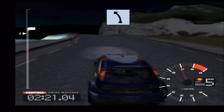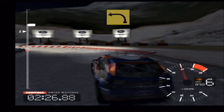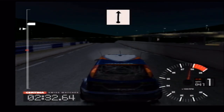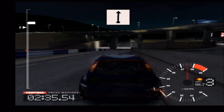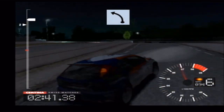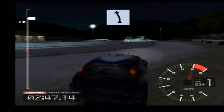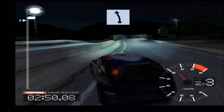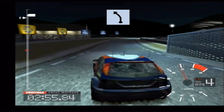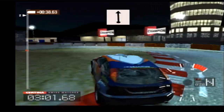Into 6 left over crest. And 6 right. Into 5 left, 50. Six crest, 100. Four right. Into six left. Thirty-six left of a crest, 50. Six right and long four left. 150 over finish.